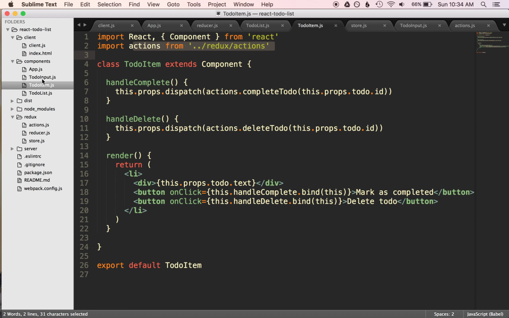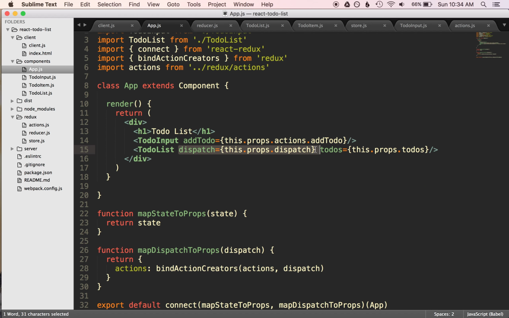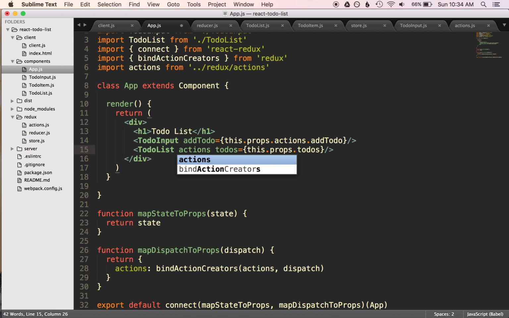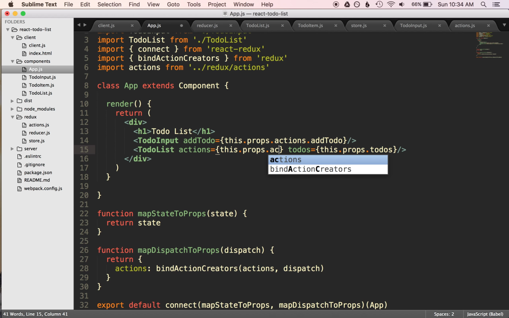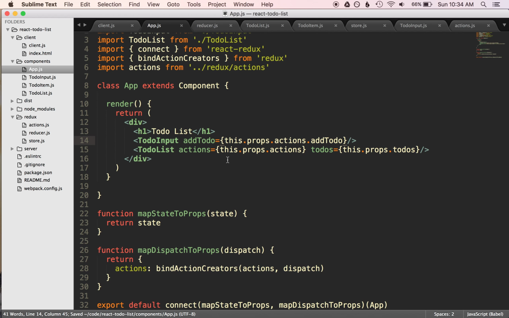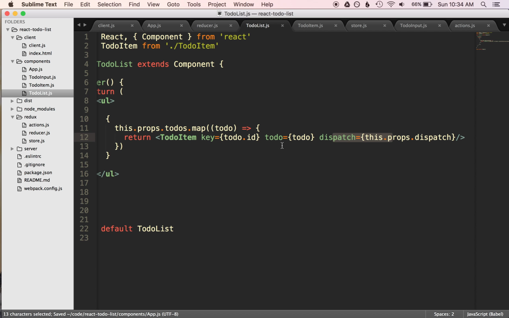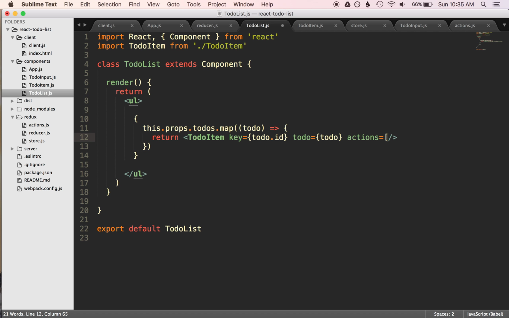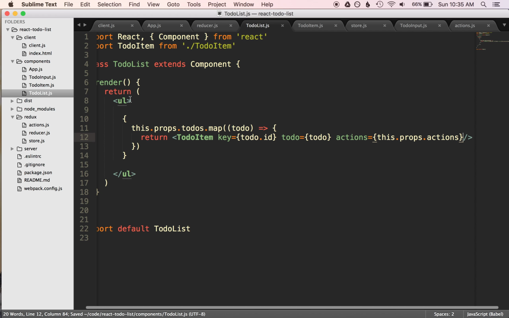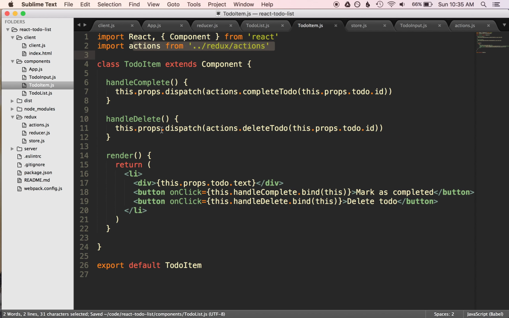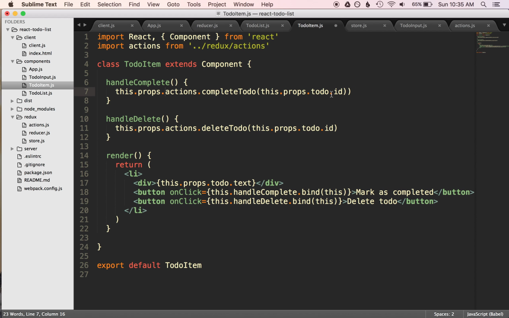Now this is two thirds of our actions, so what I would do is just make a prop called actions, and I would send down our actions, and then in to-do list, I'd probably do the same thing, just actions. And then in to-do item, we don't have to dispatch it, and we can just call it with, we're sending down actions, and then we want deleteToDo. And here we want completeToDo.